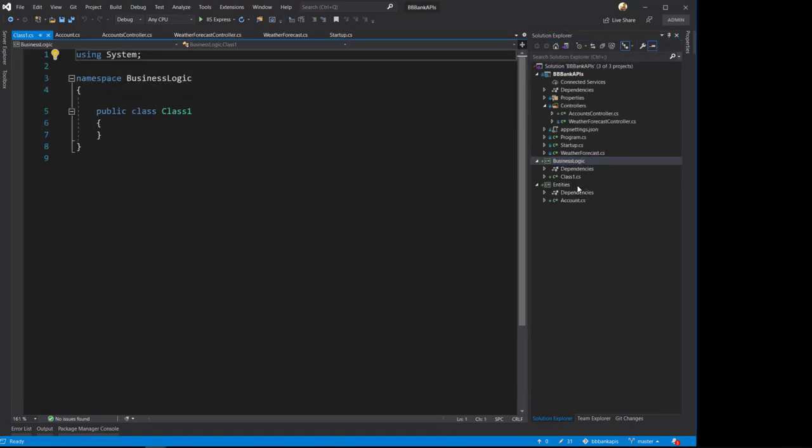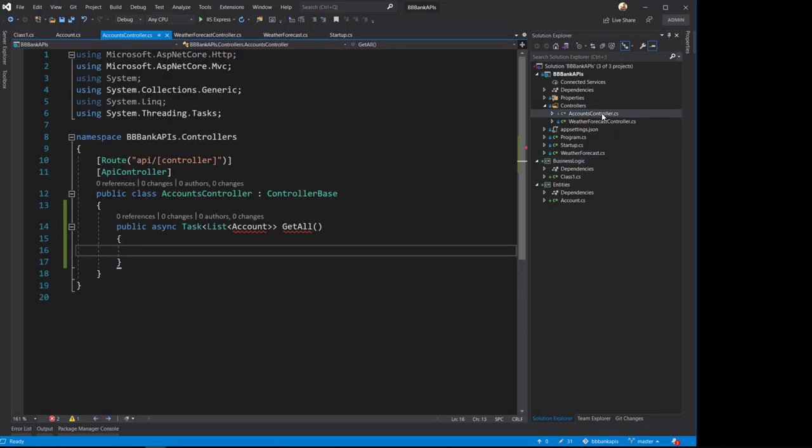And it is going to give us a default class. So let's recap a bit what we have. We have an API layer which is serving as entry and exit point to the system. It has a function called getAllAccounts, but the entity it is going to return is not yet in our system. We have just created it, but it's not yet referenced.